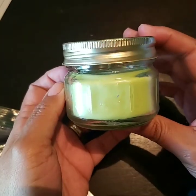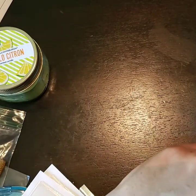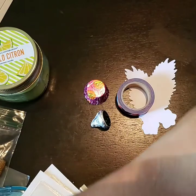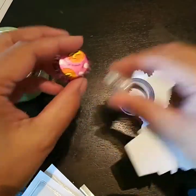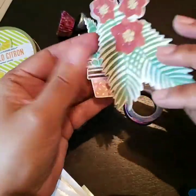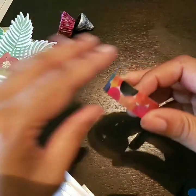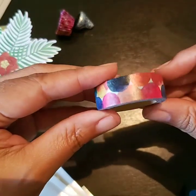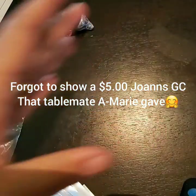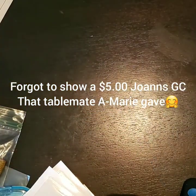So I love, love candles. Very grateful for that. Let's see what else is in here. Ooh, a Hershey Kiss and a Reese cup. Forgot that was in there. These are two very cute die cuts. Look how cute those are. And this cute thing of washi. So really, really cute. We got some really cute stuff from table mates and things like that.